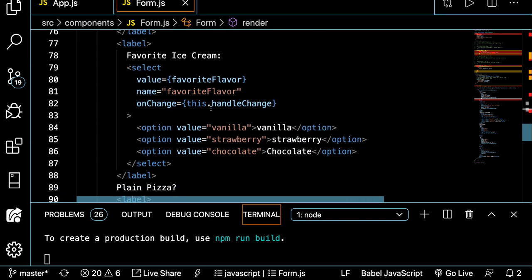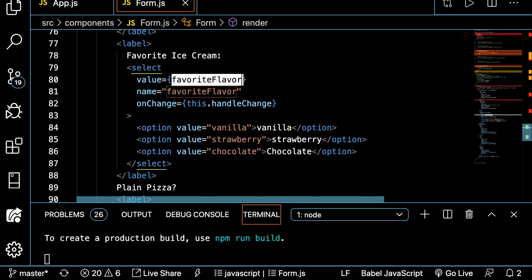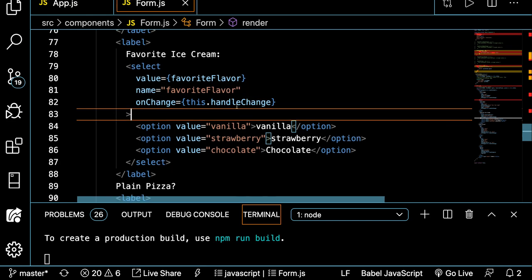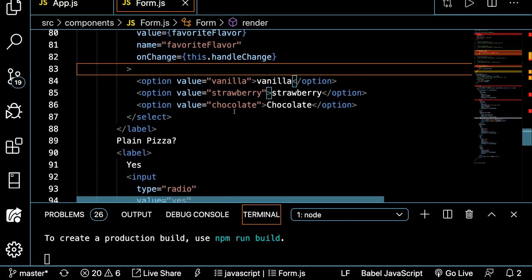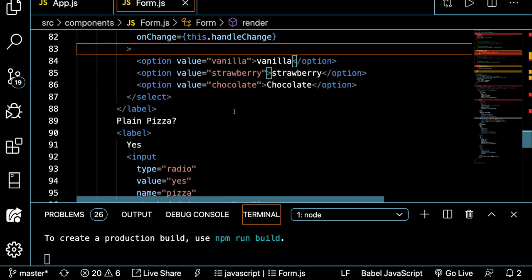We also talked about favorite flavors of ice cream. We did our selects, a few option tags, right? We have the on change on the select. We have the name, we found out, must be on the select. And we have the value. The value is also on the select. I'm sure there are ways to also do things like disabled. I definitely encourage you to keep looking into those. Not teaching that at the moment. That's not the number one priority.